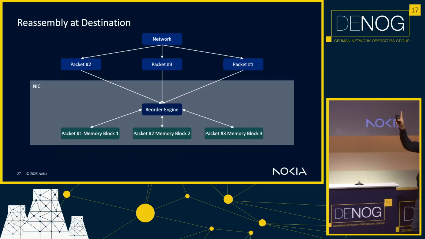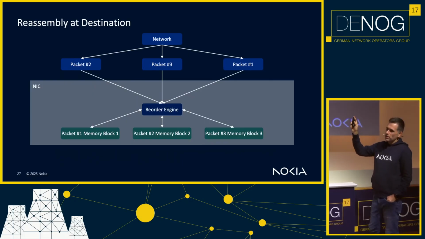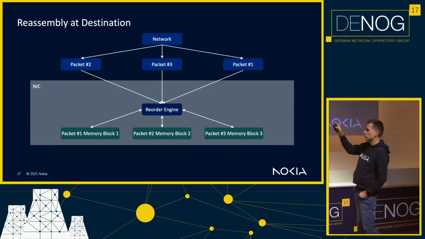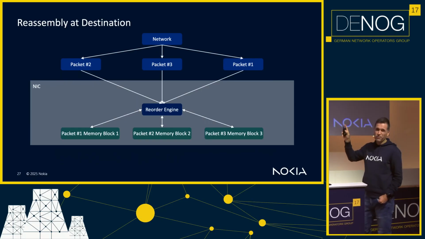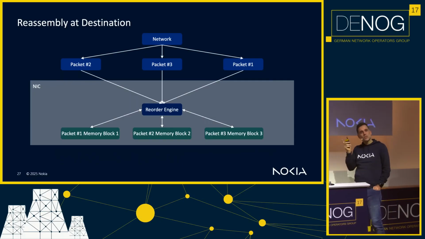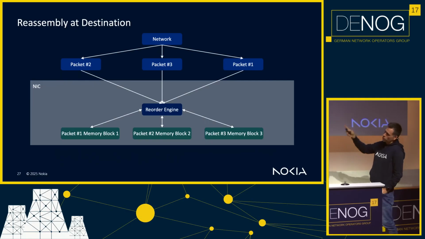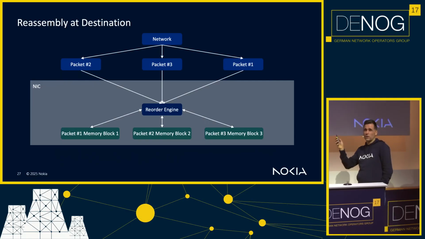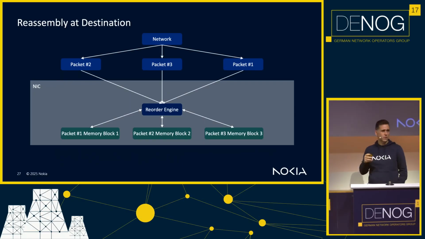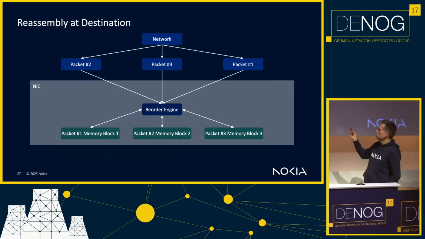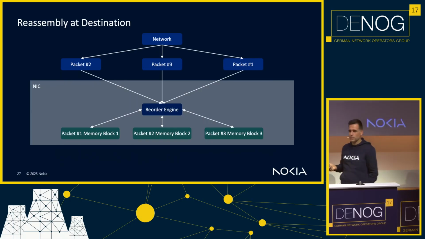This is just a highlight where you see a bit of the ideas from the community, where you say, if I really need to reorder, if flow-based is really a thing and I want to reuse this kind of technology, this job will be pushed to the NIC. For people who follow the NIC market, there's a lot of innovation, like from Broadcom, where the major difference between normal NICs and these NICs is just the amount of buffer and queue sizes, because you need to store all of this in order to be able to reorder.